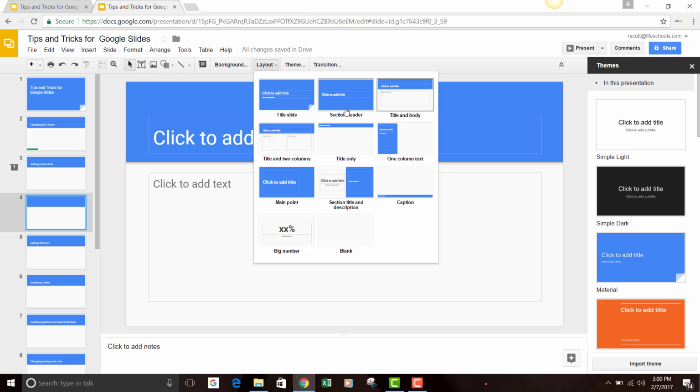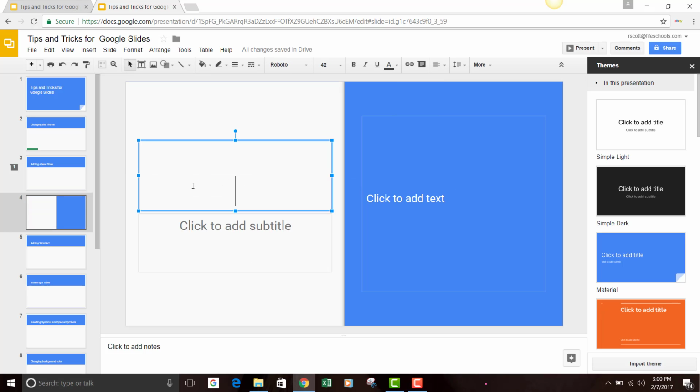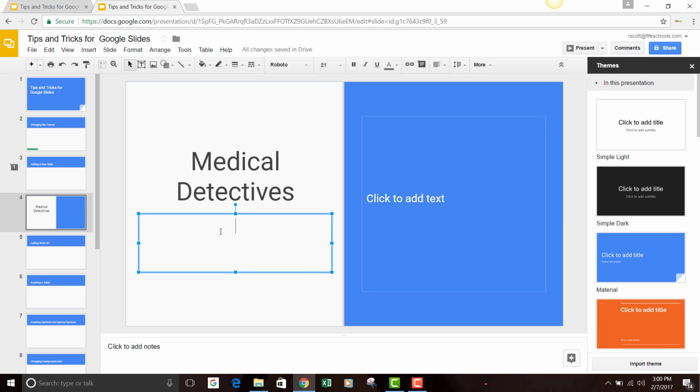Again, then you can come up here and hit your layout. Say you want to have a title where you can add a picture to it. You can hit a title here saying medical detectives. And then you can hit a subtitle under here and you could say dentist.